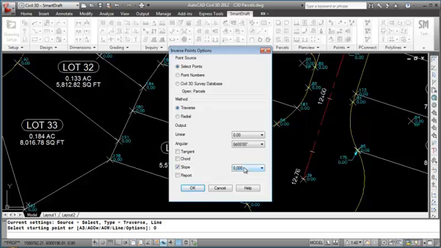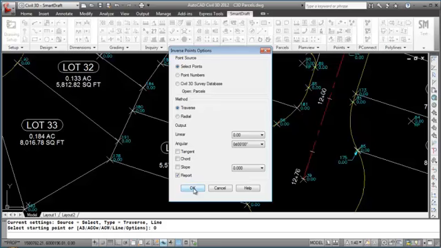There is also an option to output the results to a report. If you want an option to save or print the inverse information, check the report box. In this demonstration, we'll have the report option checked, so the inverse report dialog box will appear and we will have an option to save or print the report.